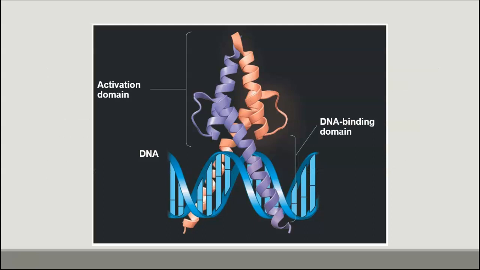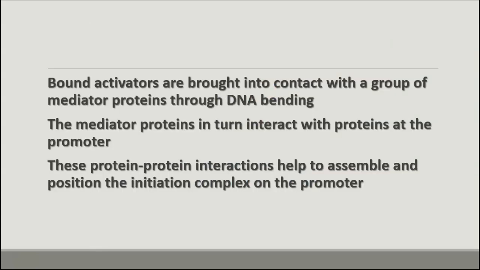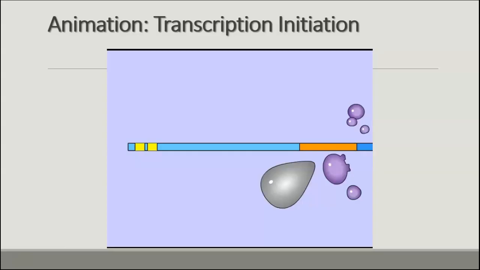Here's another diagram that just kind of gives you an idea of how these interact with each other. You've got the activation domain there, and that's going to work with the part that binds to the DNA. The mediator proteins are going to involve various things about how those molecules interact with each other. There are a lot of different kinds of mediator proteins. It just depends on, again, it depends on the cell and the particular configuration of that particular gene. Let's see another little animation here about how the transcription is initiated.